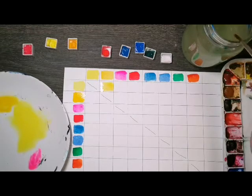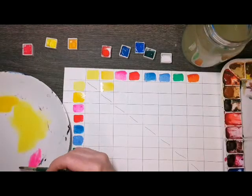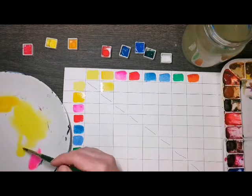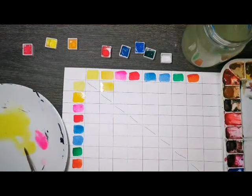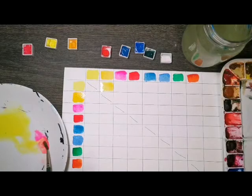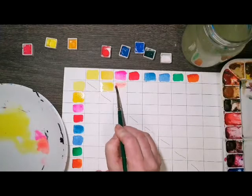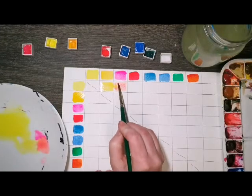And these two colors, I know from mixing a lot of color, are going to make a nice peach color. The pinks and the yellows are really great for skin tones, and even getting into the purples and the blues. Depending on how much water you add to that mix, you can really lighten it. So this is a great tip right here.